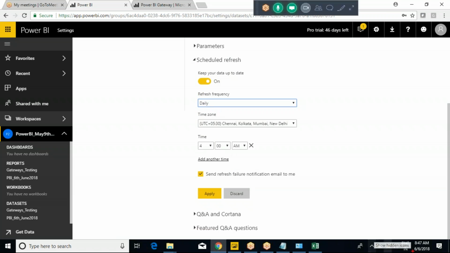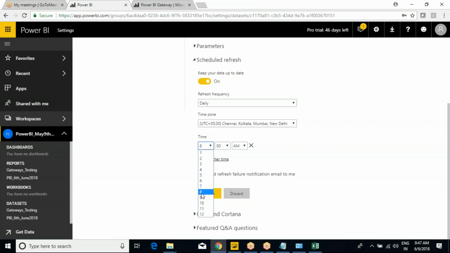Now let's try with our timing. For example, now it's showing 8:47. We will make it 8:50. Is it possible now? It's not possible. We don't have 10 minutes, 5 minutes and so on. We have every half an hour intervals. Either go for 8 o'clock or 8:30 or 9 o'clock. So at most I can make it 9 o'clock AM.